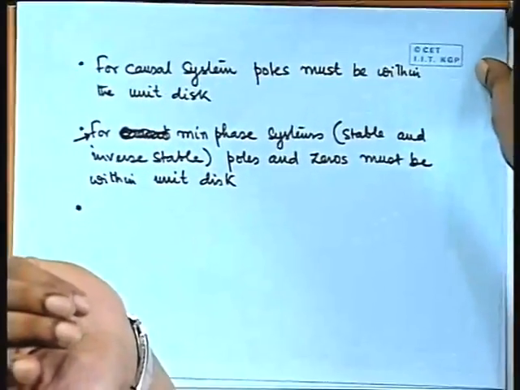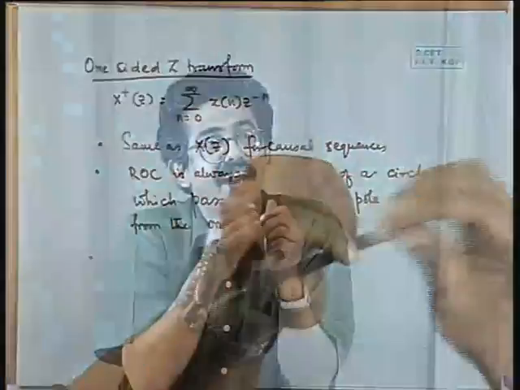I am just trying to emphasize this fact, because at a lower level, for example when we study for undergraduates, we do not bother about these things too much. We use tables and things like that. But here I wanted to stress the point about the region of convergence. Also, one thing we assume is that all Z transforms will be expressible as some B(z) by A(z). That is not correct. Some Z transforms can appear as a ratio of two polynomials, but not all. There may be any arbitrary form of Z. So it is not necessary that Z transforms are always expressible as Z minus a by Z plus a kind of forms. In our earlier classes we generally assumed that form and then talked about other things.